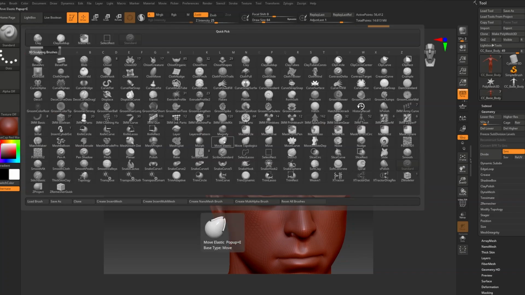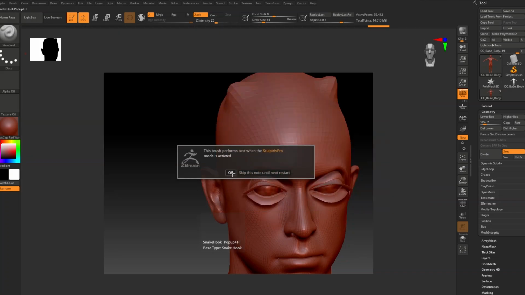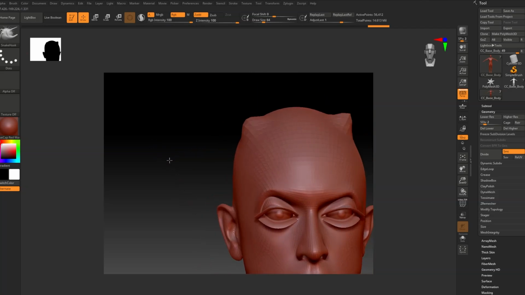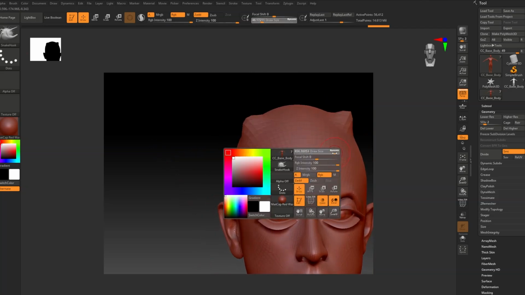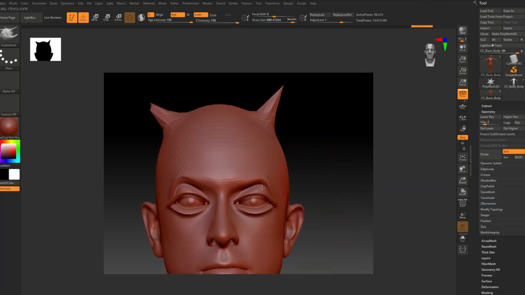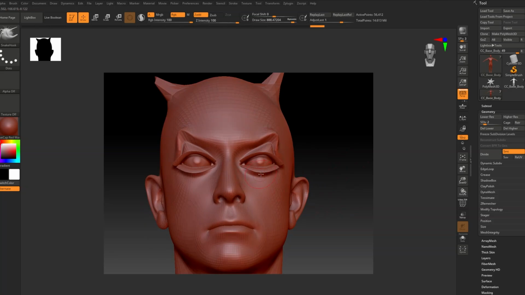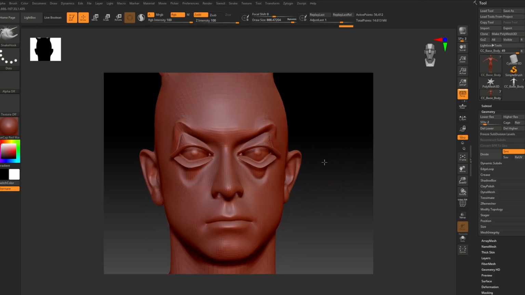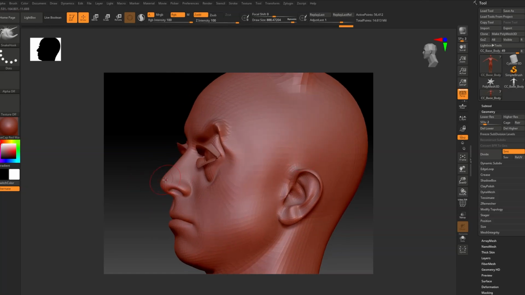Let's say that we... where is it, Jamie? This one. Alright, let's skip this. And let's do a bigger brush, obviously, and let's just model this a bit better. Something like that. Let's move these eyes a little bit more evil. Let's approach these bottom eyes and start doing this, you know, sculpting. I'm not going to sculpt everything now, obviously. It's just to see how this might look or how it works.